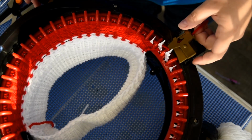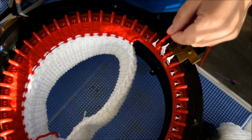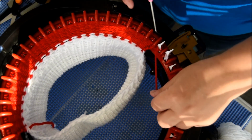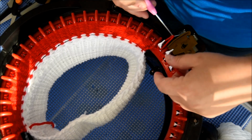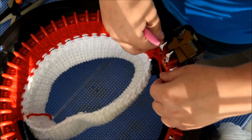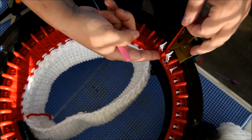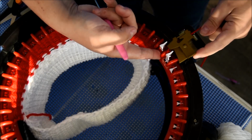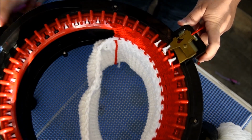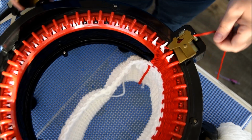We're now starting the decreasing. For the decreasing, you pass through like this, come back. And you take the stitches from here, close it, and you put it on the neighbor. And you put your red yarn under this. Again, put it there, close the yarn feeder, and come back. We will do that till we get 8 stitches wide.